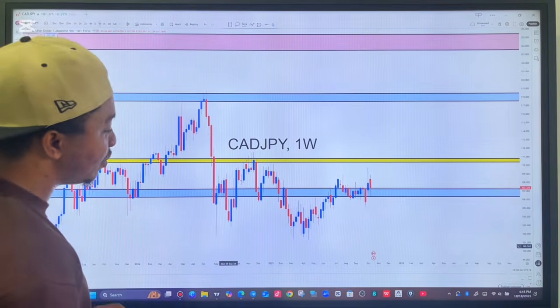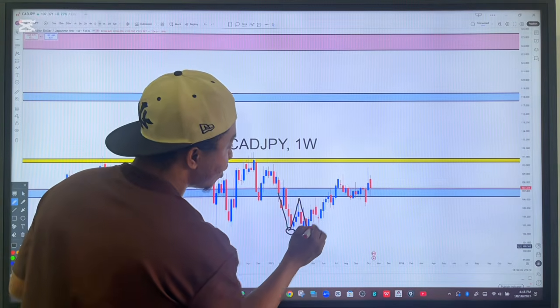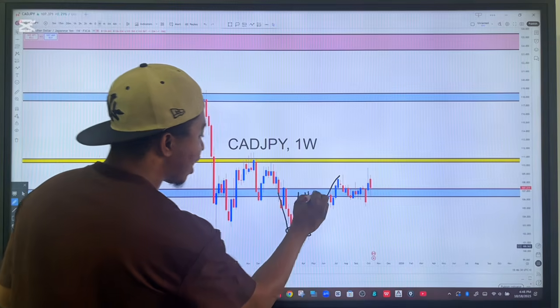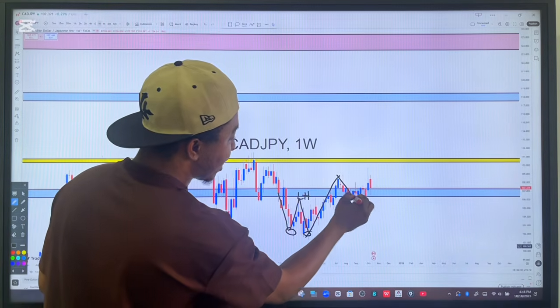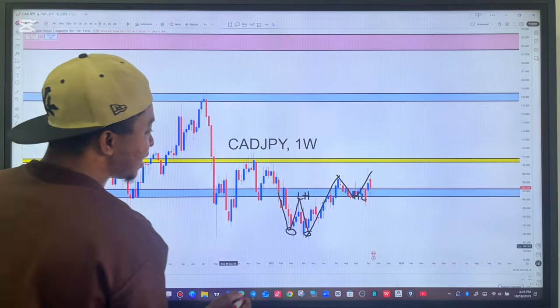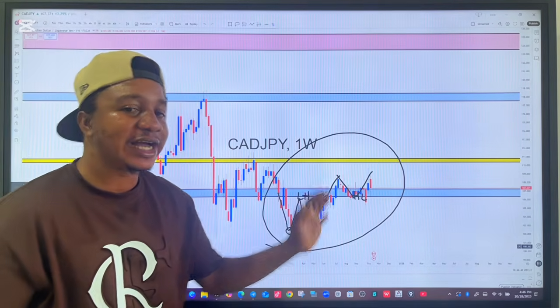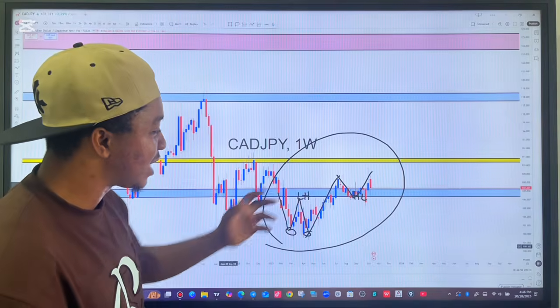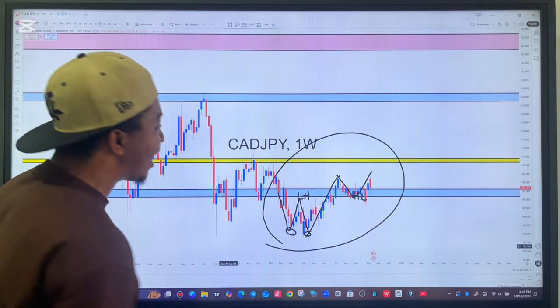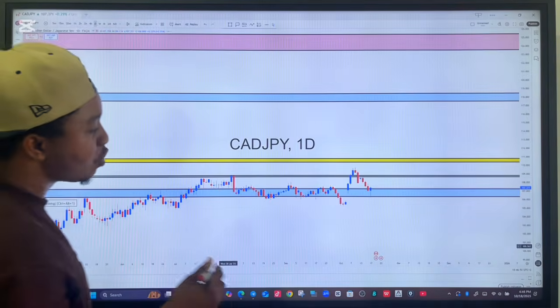So what has price done here on the weekly? It formed a double bottom over here, went all the way up and then broke above the lower high of the weekly, dropped down for a higher low, and we have seen a continuation move all the way up. So you can clearly see an uptrend on the weekly, which is also indicating that CAD JPY is moving to the upside. But where exactly do we buy? Let's take it further to the daily time frame where we can add additional meaning to what we are doing.